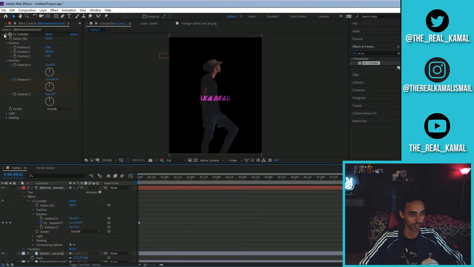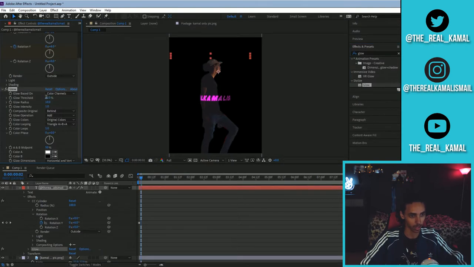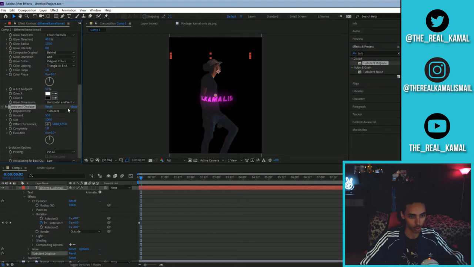Now, the next effect, the glow. Drag it onto our layer. We're going to reduce the threshold to 40, and intensity, we're going to put it at 8. The radius is where you can make it glow. Let's go 135. Next effect, turbulent displace. Now you can see it made it warpy. We don't want that. We want horizontal displacement only. That'll give us a little glitch. So we're going to go 10, and size, we're going to go 5. Then we want to animate this as well. Keyframe set to 0. Go to the end, keyframe, and we're going to do 4.